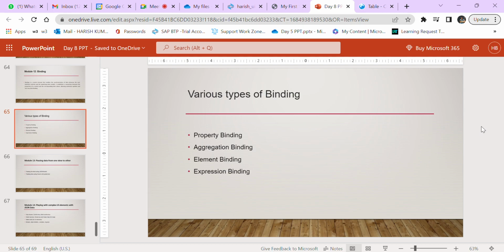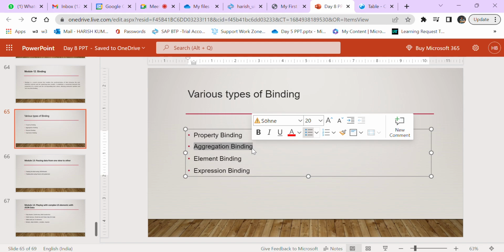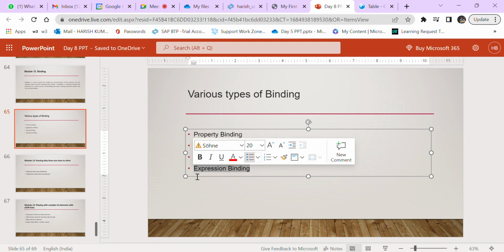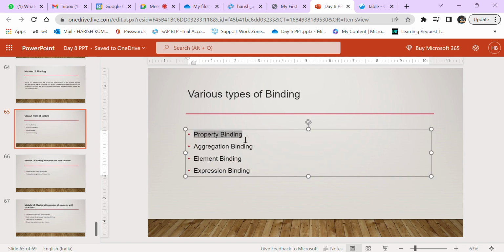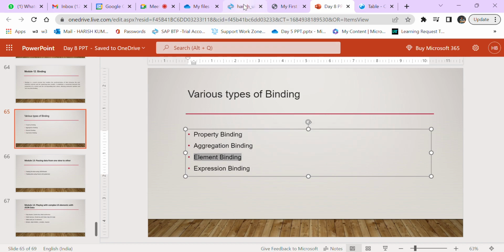Who said this? Vivek. Yes, because aggregation binding is for more than one record, and expression binding is for formatting the data. The rest is property binding, which we have already seen. And element binding is for one record, so we need to use element binding. So now we'll use element binding.